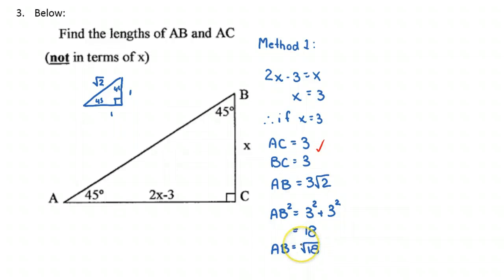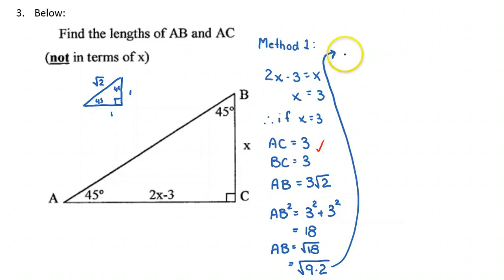Again, it would be perfectly acceptable to leave it in this state, but one algebraic technique that we've learned is that we can rewrite this as 9 times 2. Let's just come back up here. Therefore, this is the same as saying AB is the square root of 9 times the square root of 2. So we get 3 root 2. Both this form and this form are acceptable. This is a mathematical technique which we haven't formally explored, but we've seen come up a number of times in the work that we're doing.